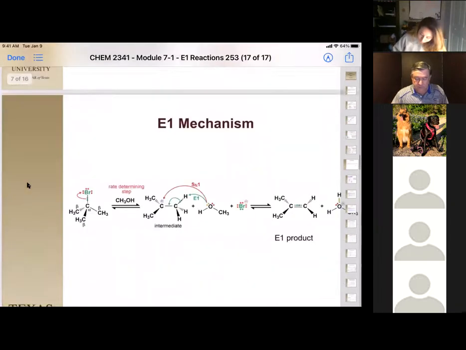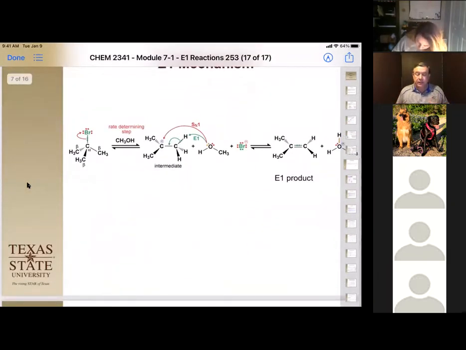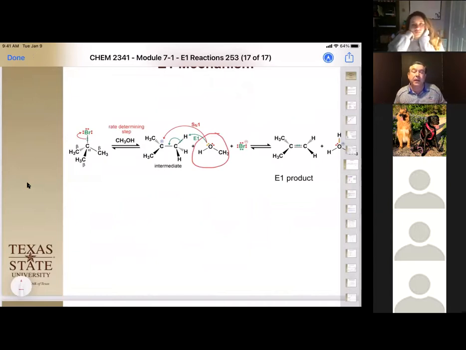Okay. So let's think about if we were just looking at the E1 product, okay? So we form that carbocation, and then we have to have something act like a base. Now, in this case, this is your classical Lewis base because it's got a lone pair. That lone pair can reach out, grab that hydrogen, leaving those electrons behind. Those electrons are going to then rehybridize and turn into a p orbital. You already had an empty p orbital on the carbocation, and so both of those orbitals will be occupied by those 2 electrons, and we form our alkene or our E1 product.